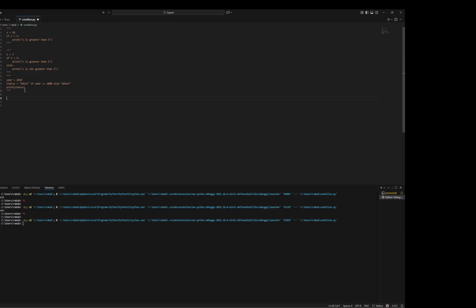Now let us try the nested if statement. We will see what happens in a nested if. For example, if I mention here x is equal to 15, and if x is greater than 20, and if x mod 2 equals 0.